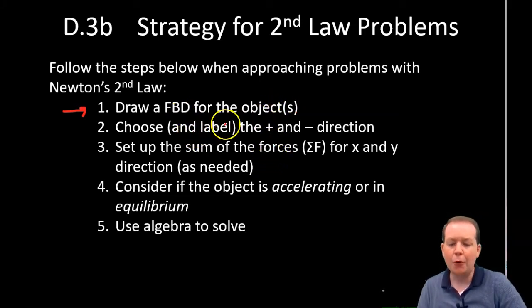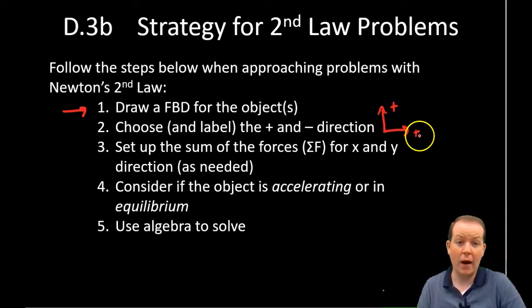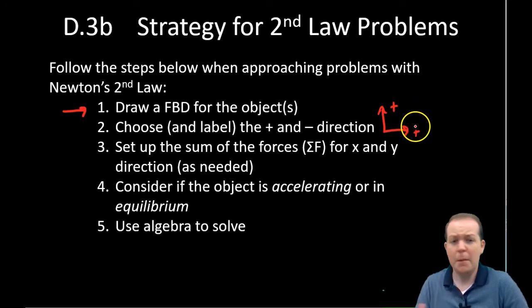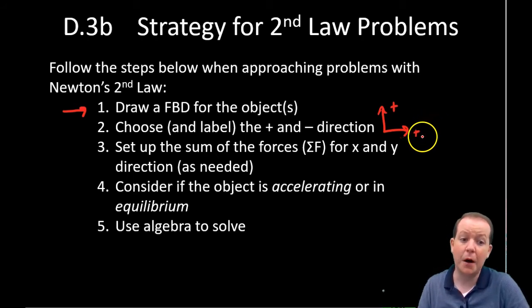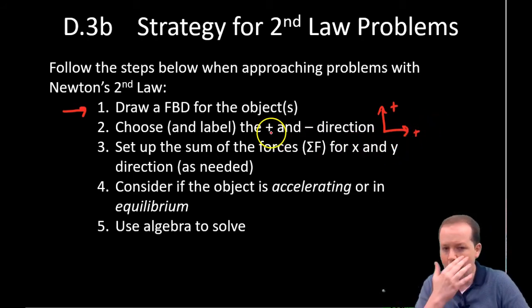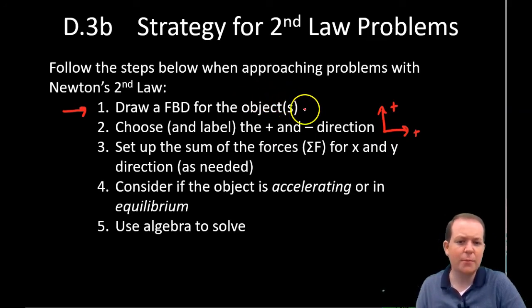We will label what directions we're choosing as positive and negative. Remember, something like this will pop up, where here I am declaring that the right is the positive direction for me and upwards is positive. Technically, you could choose whichever direction you want, but conventionally, right is positive and upwards is positive. Okay? After that, now we know what forces are acting on an object. We know whether or not to label them as positive or negative.